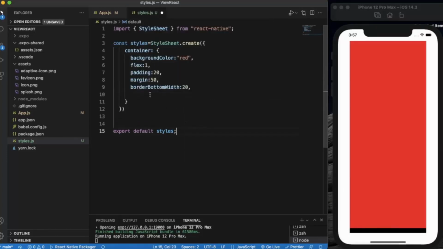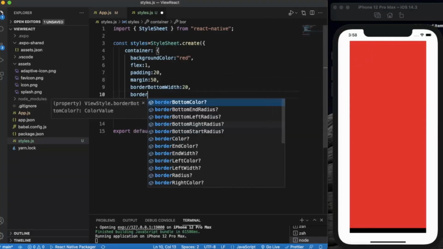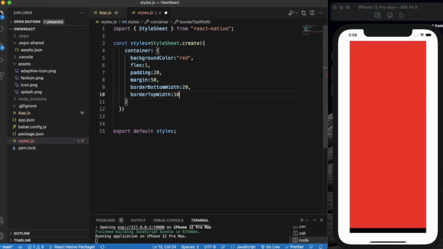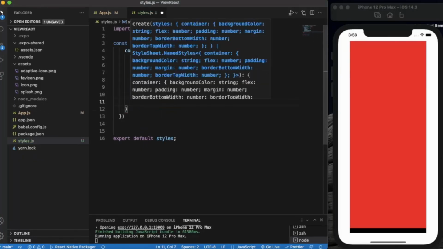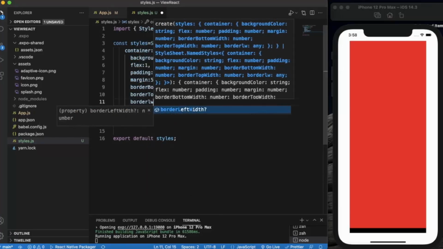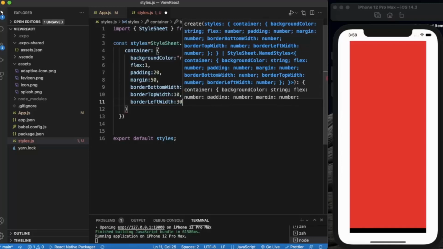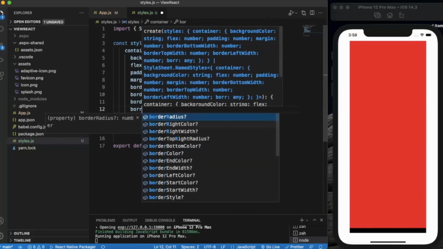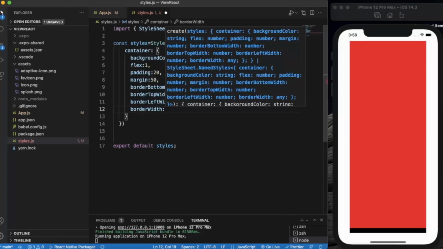And just like that you can provide border on each side. Let's say border top width 10, border left width 30, border right width say 15.